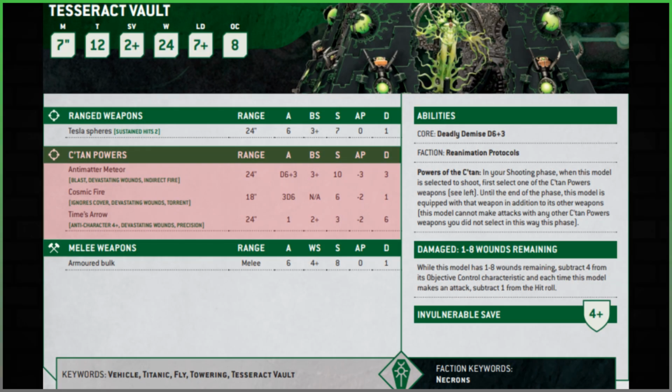Also, I just want to point out here that because it's got anti-character 4+, if you do score a 4 or more, so let's say you roll a 4, that will become a critical wound. And if you've seen from the next part here, the Devastating Wounds ability will be scored on a critical wound. So therefore, any 4+s literally will go through invulnerable saves.